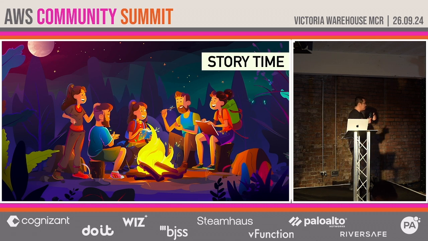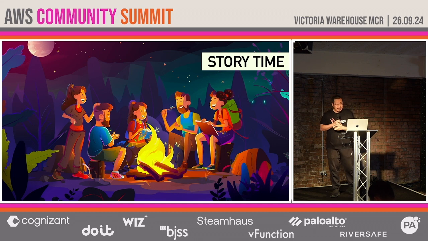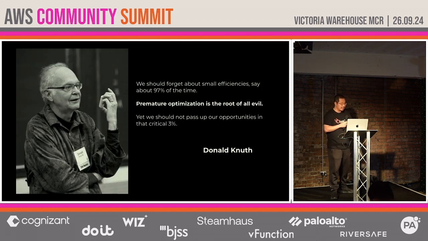So even though they are getting more power with more memory, beyond 1.8 gig they weren't getting anything. So they were basically paying for 10 gig, but only getting the benefit of 1.8 gig. So most of what they were spending was going to waste. Again, I don't mind spending money. I just want to get value back from what I'm spending. And so in this case, for them, it's either rewrite the application so that you're actually going to use multi-core, or reduce the memory allocation to 1.8 gig, and that can solve the problem with the cost they had.